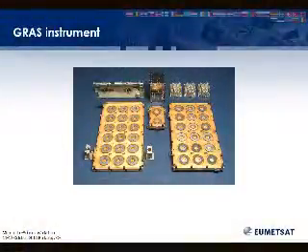This is the GRAS instrument, and here the two big panels you see are the main antennas that observe what we call radio occultations, and the small panel in the middle is a zenith antenna, which is used like a handheld GPS receiver to do positioning. You see also some of the electronics and onboard processing units.